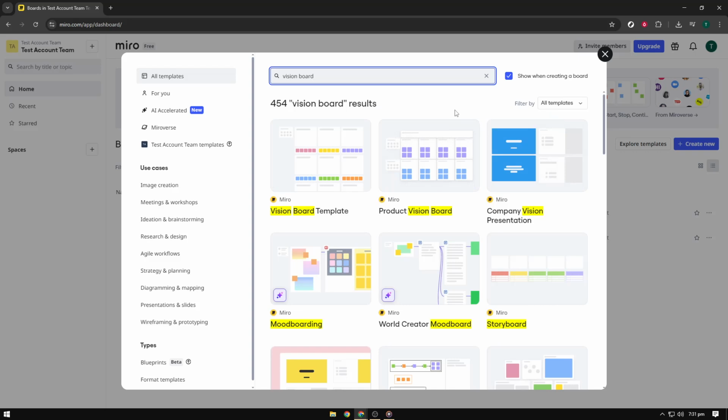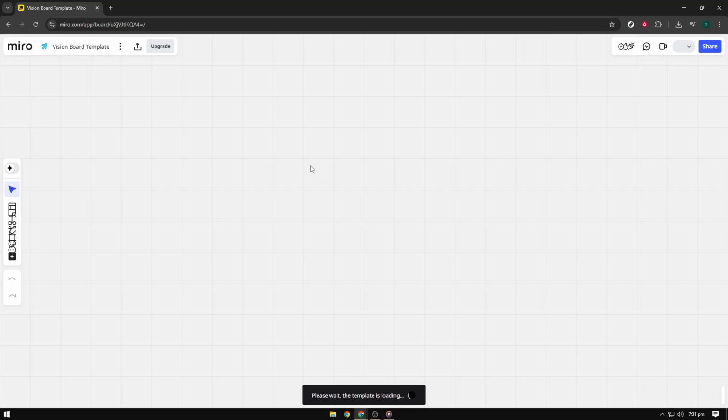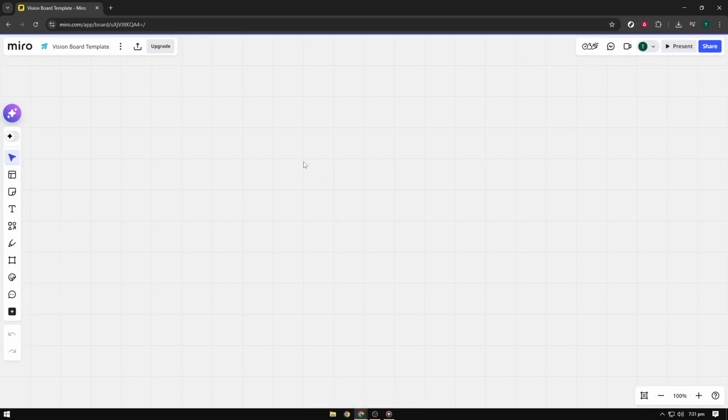Once you've chosen your template, it's time to get creative and make it your own. Access your selected template, and know that this is where you can edit to suit your project's specific requirements. Dive in and start customizing. Change colors, adjust shapes, add text boxes. There's a wide array of tools and options available within Miro to tailor the template to precisely what you envision.